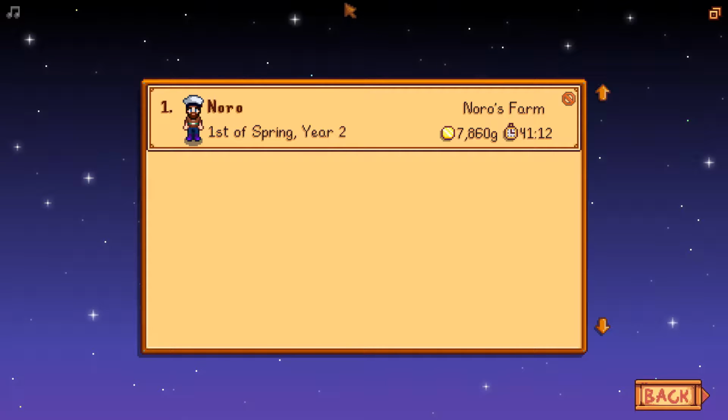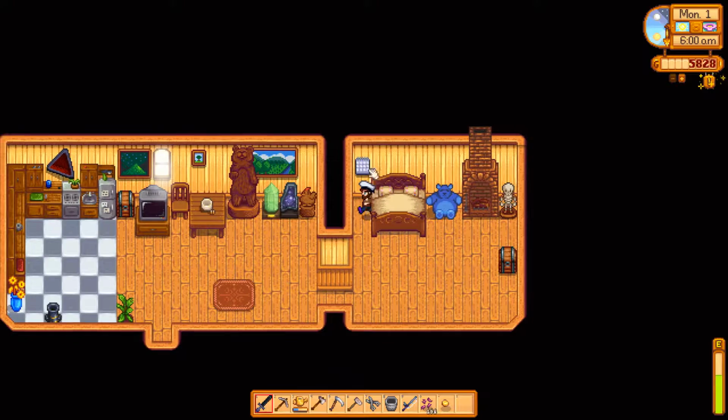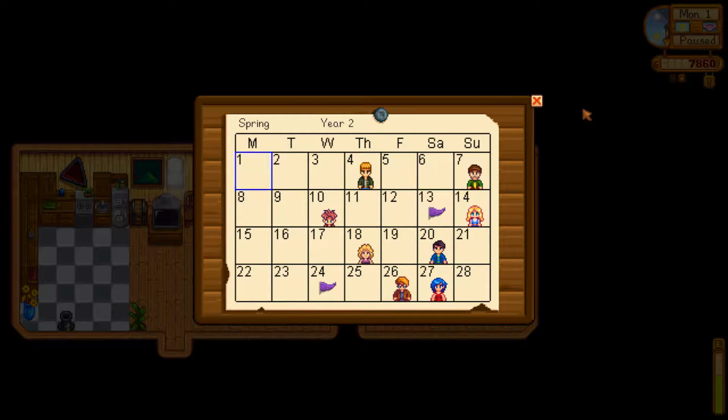Today is the first day of our second year in the valley, which should be very exciting. We're going to get a new arrival in town today, which is going to be Kent, who I think is Jodie's husband and the father of Sam, I believe. You can see him there.